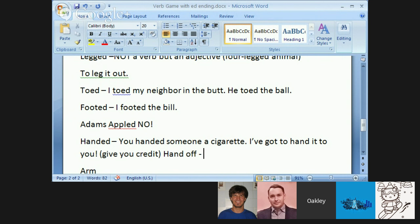How about, like, to go hand in hand? Sure. That's another idiomatic expression. Well, how would you use that, Mustafa, since you brought it up? It's like two things that go together. Yes, that's right. Exactly. Perfect. You know, paper and pencil go hand in hand. They go together. Absolutely.